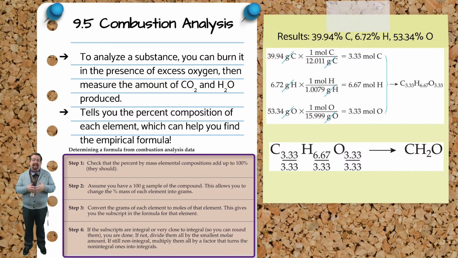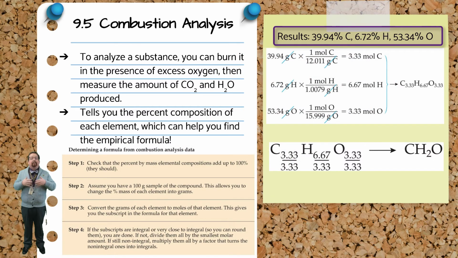We don't really like decimal numbers in our subscripts though, so to get rid of those, we divide by the smallest of them. This usually gives us something very close to a whole number. So we round to that whole number. If you perform this step and end up with something more than, say, 0.1 away from a whole number, you might have to multiply all of the subscripts by a factor that'll get rid of that decimal. For instance, if we did all of this work and got, say, 2.25 for one of our subscripts, we'd want to multiply all of our subscripts by 4 to get rid of that 0.25.